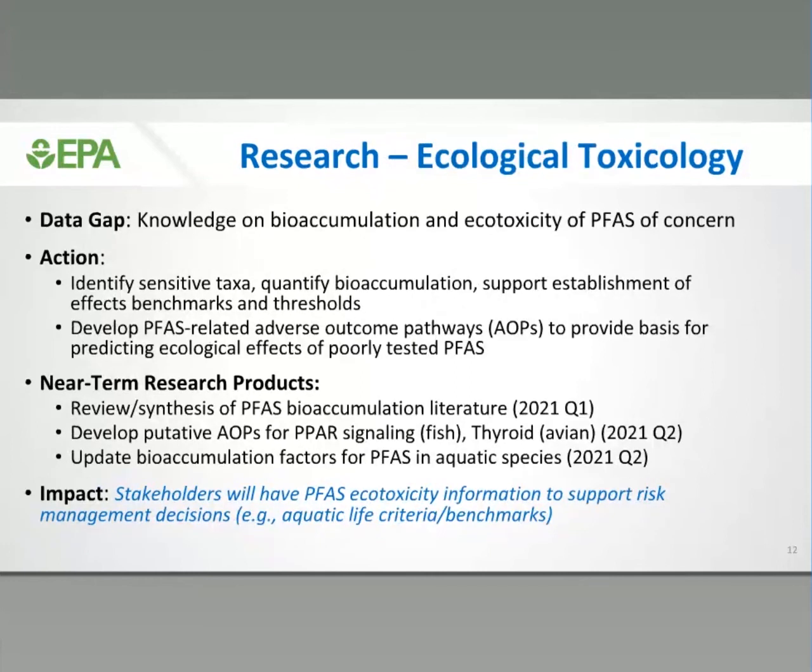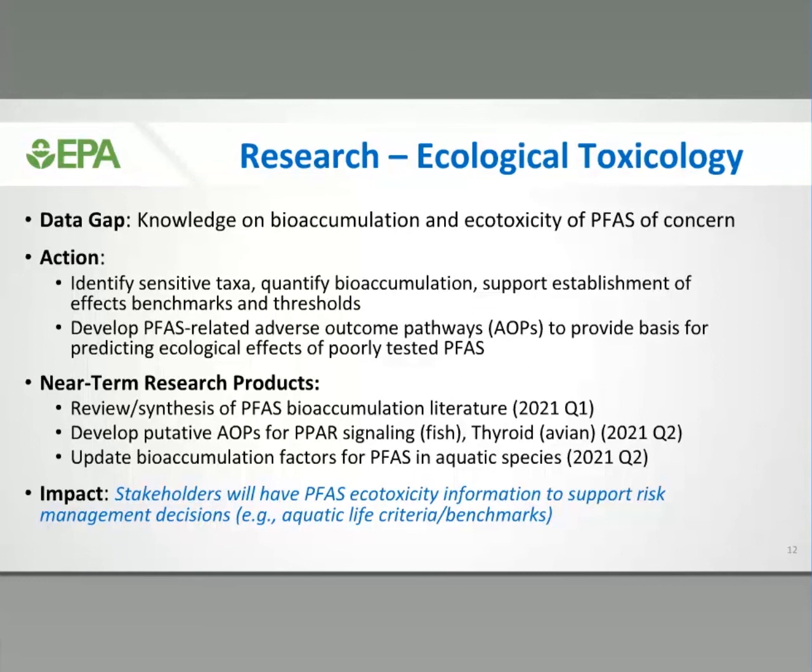So in addition to human toxicity, we're also interested at EPA in ecological toxicity. In particular, what's really relevant for us here is knowledge about the bioaccumulation and ecotoxicity of PFAS of concern, particularly in sensitive species. So we have a lot of experience and expertise in ecological toxicity over the many years of work at EPA, not just in the Office of Research, but also in some of our program offices. We're applying this expertise now to the issue of PFAS.